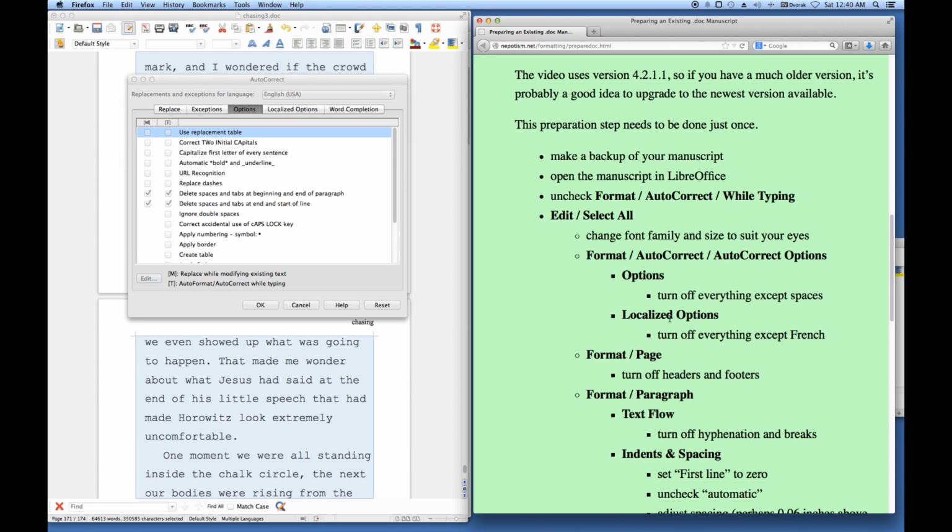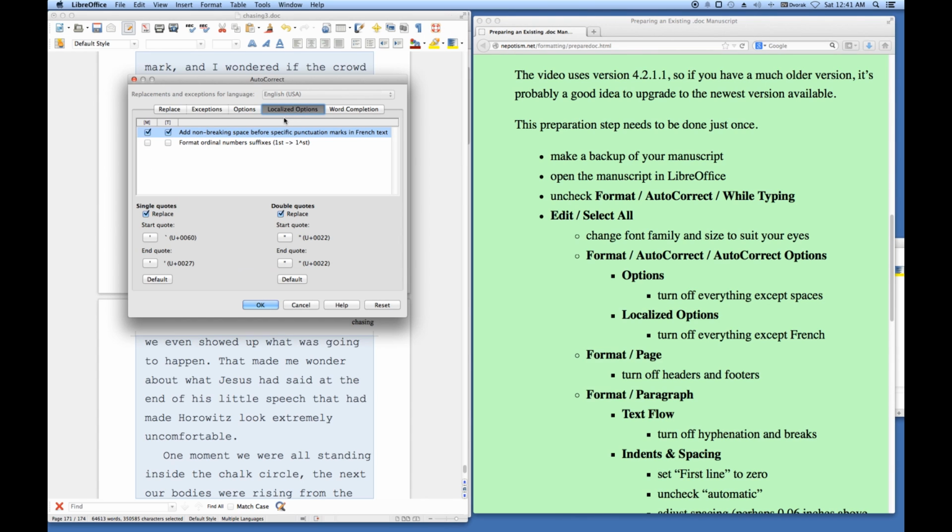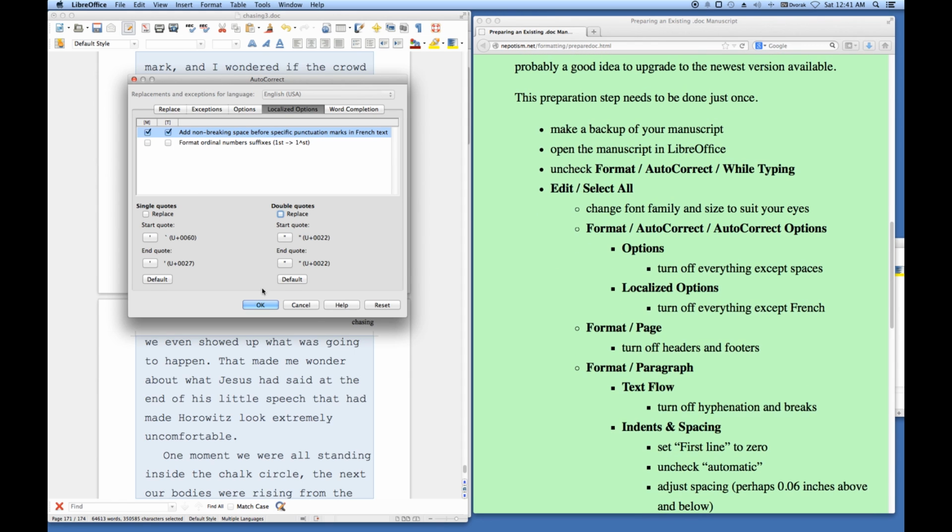Now we go to the Localized Options tab right here and turn off everything except the French. I have no opinion on this. If these are checked, uncheck them. Uncheck the Replace. Uncheck Replace. Now everything's off except the French line, and that should suit our purposes just fine. That took care of that, so we click the OK button.